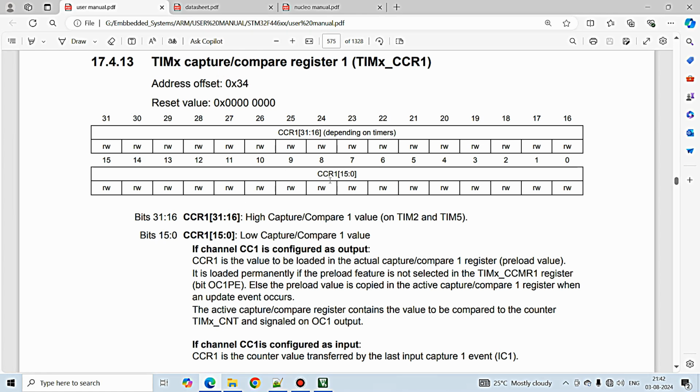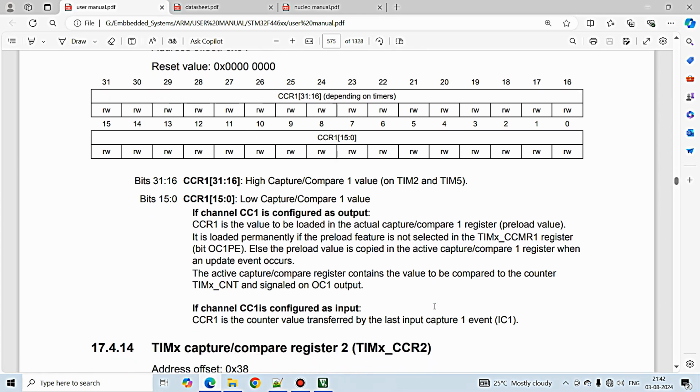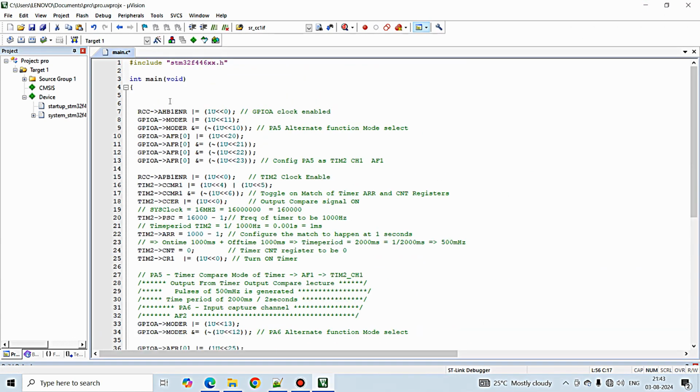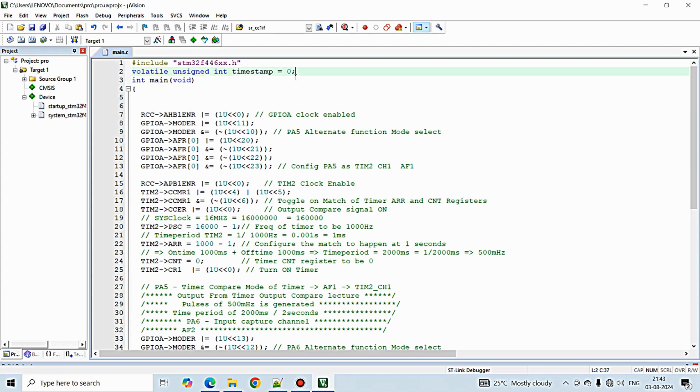So this will hold the data that you want to load. So once it is configured as input, the CCR1 is the counter value transferred by the last input capture event. So you just want to read this particular register instead of timer count register directly. So we just want to declare this particular variable. So since we are not updating and the machine is updating this particular variable, it is safe that you just configure it as volatile type. I'm initializing this particular variable to be having the value 0.